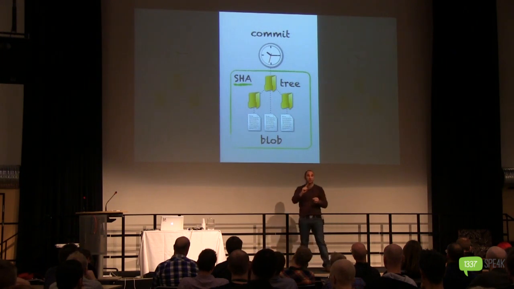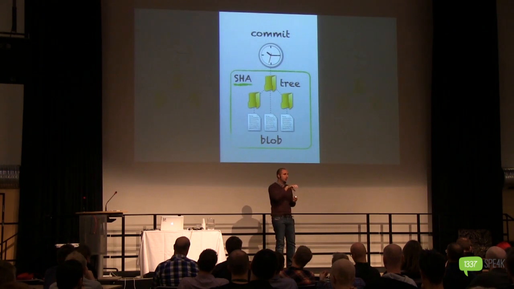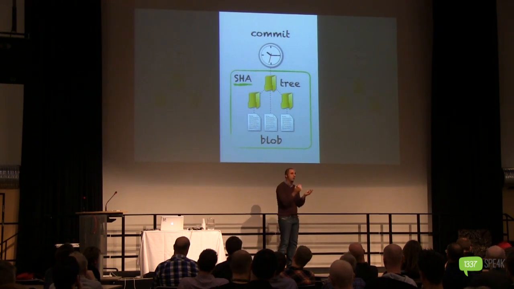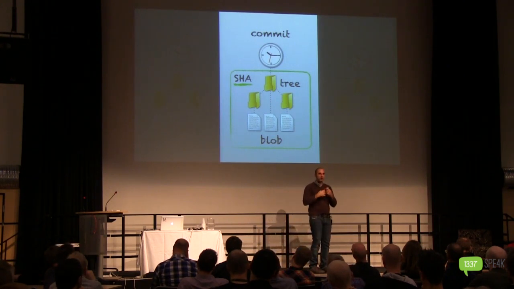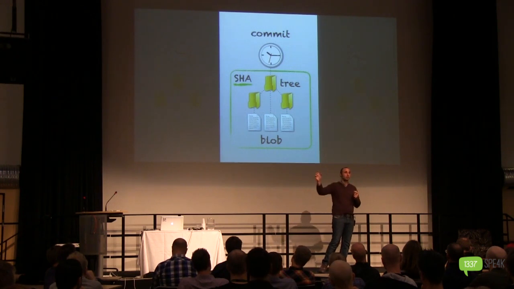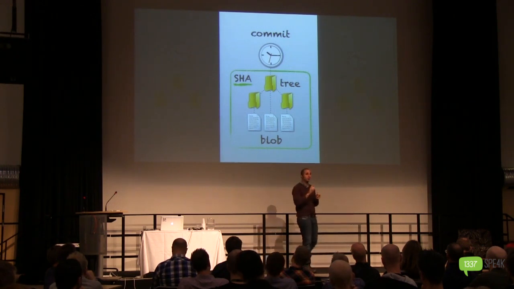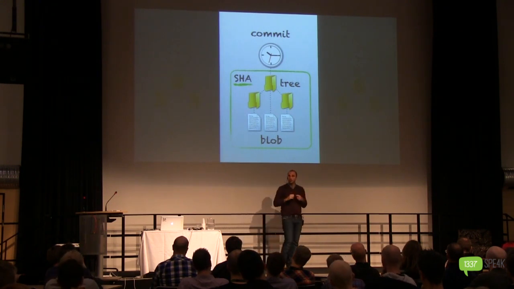What this means is that the same change set, the same commit with the same changes, or with the same snapshot, is going to be identified by the same hash on all machines. So the tree in a commit on my machine is going to be the exact same tree for the same commit on another machine. Okay, and that's really important, because when you get commits from other people which you already have, Git is able to recognize that.